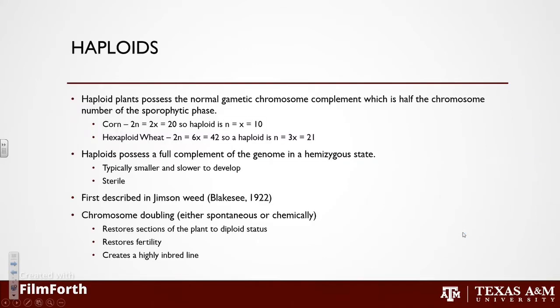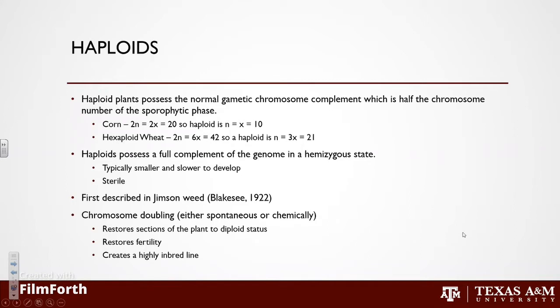So what is a haploid? Most of you are familiar that the traditional crops that we have are made up of either a diploid number of chromosomes, which we refer to as diploid, or some form of polyploid, whether it be a disomic hexaploid or an autotetraploid, some form of that.